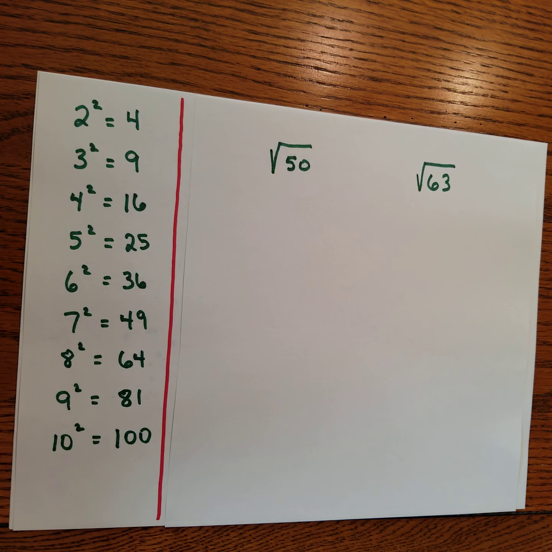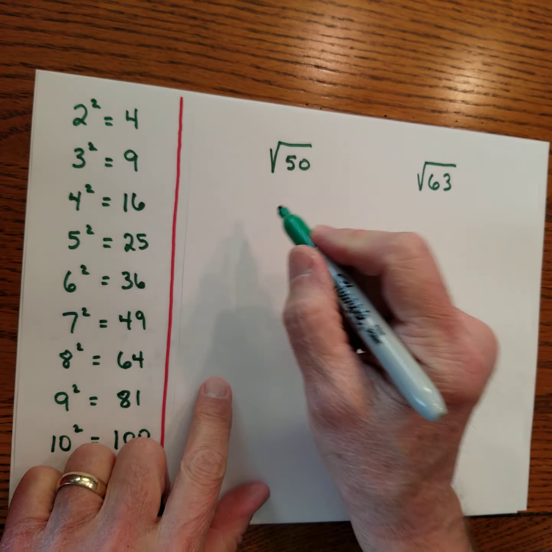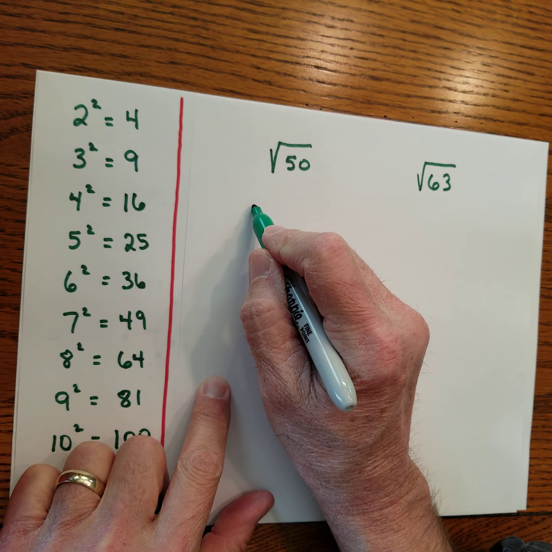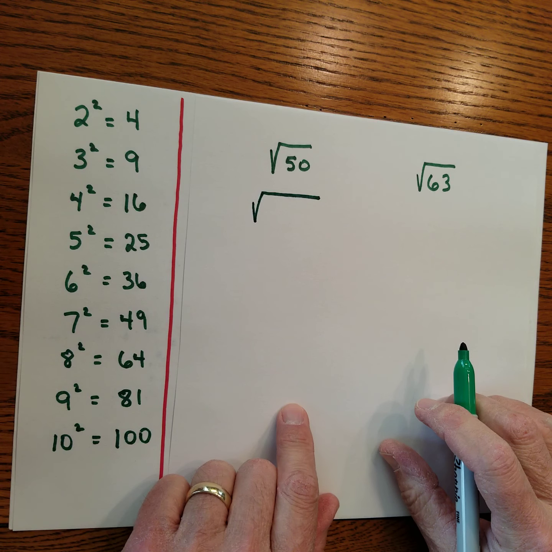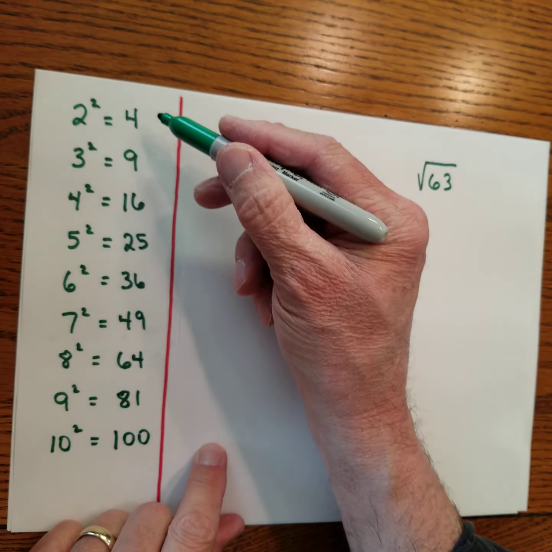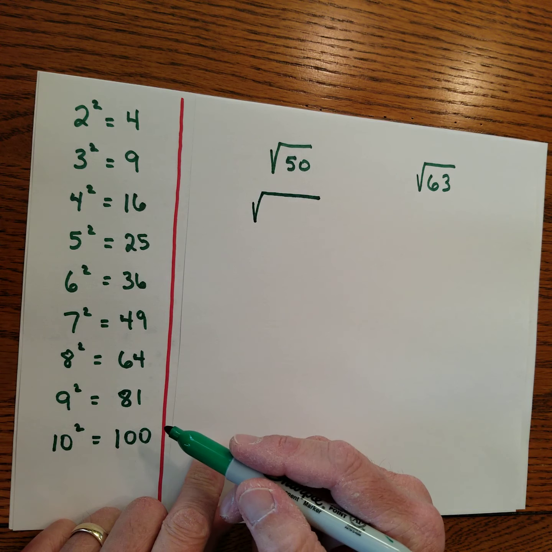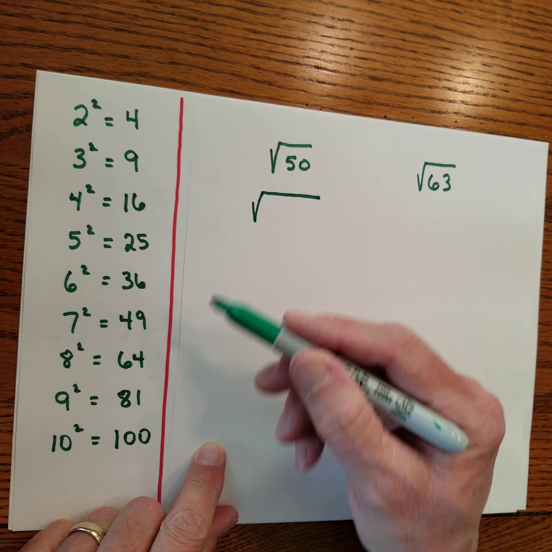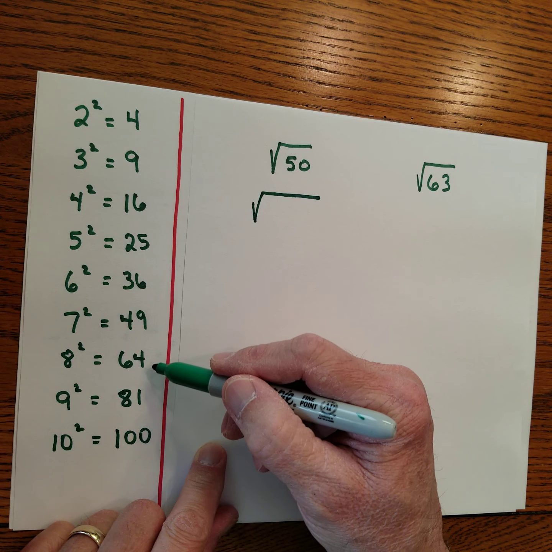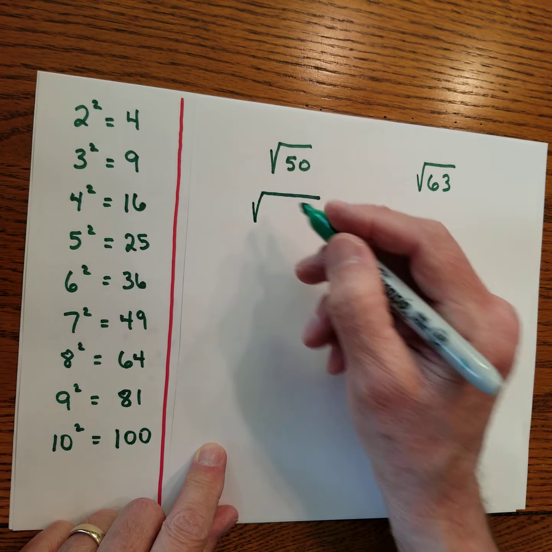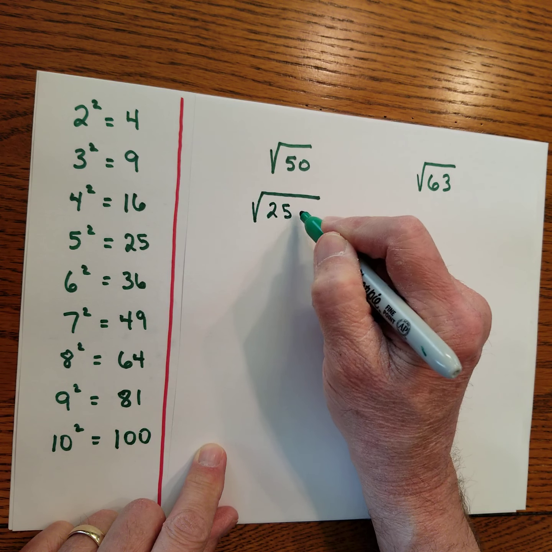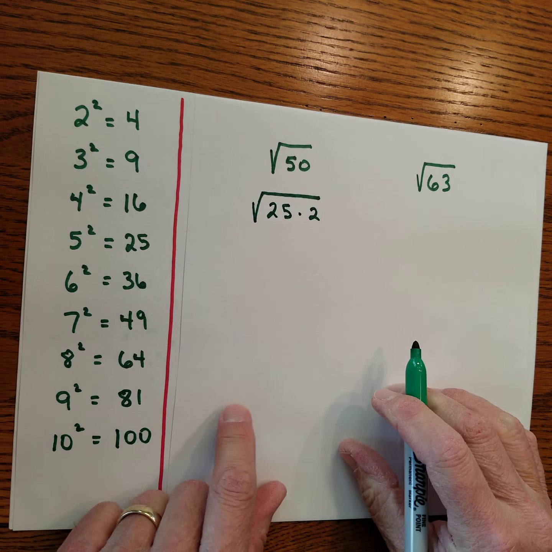Now here's what is meant by simplifying radicals. Let's take the square root of 50 and break it down as the product of 2 numbers. But one of the numbers should be from our list of perfect squares. Is 50 divisible by anything in this list? Let's see. There it is, 25. 50 is 25 times 2.